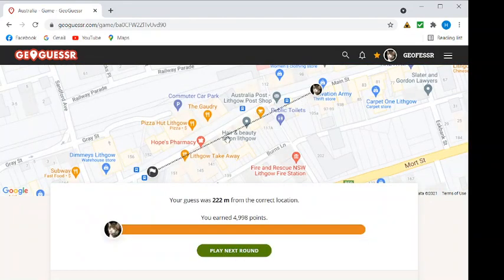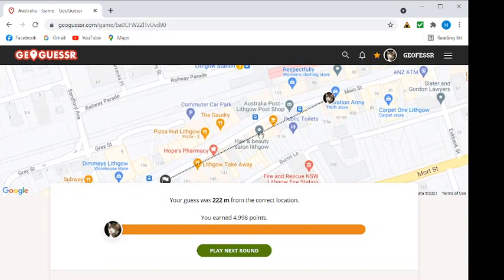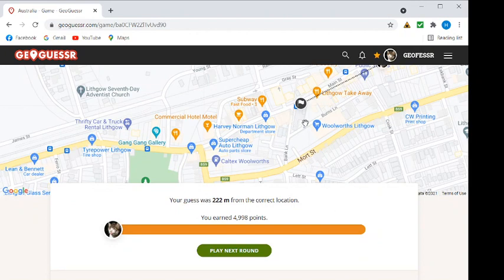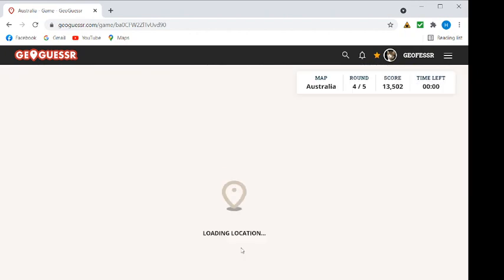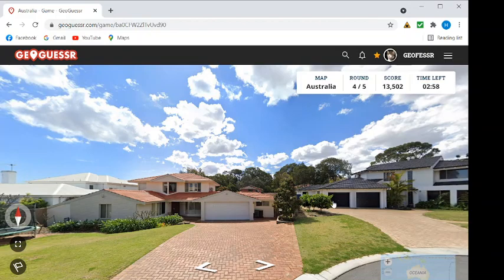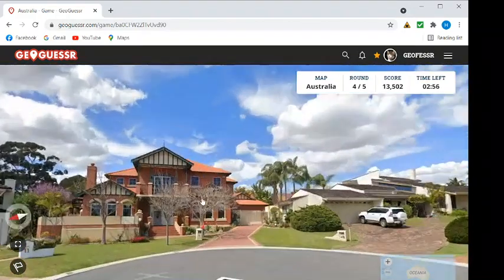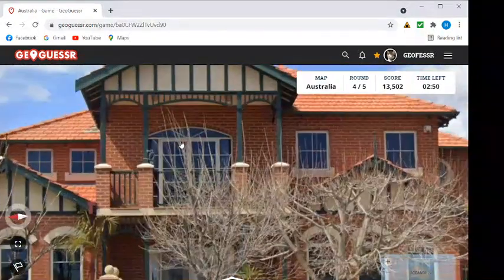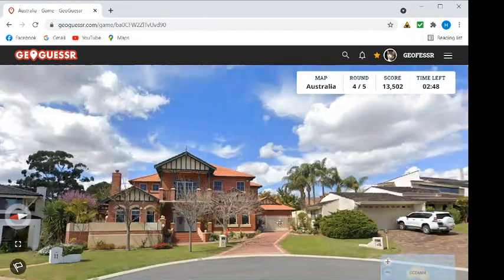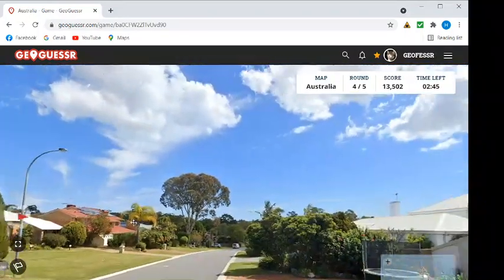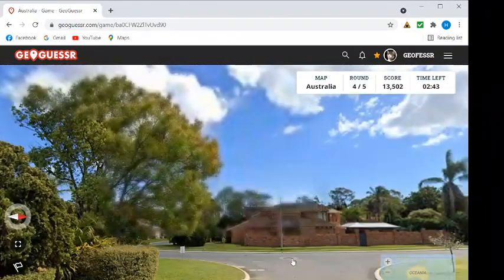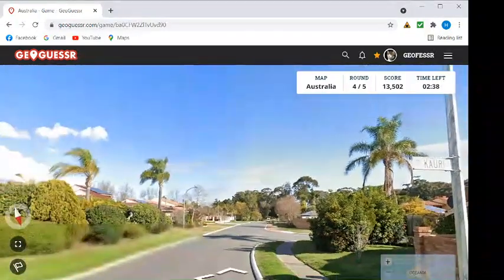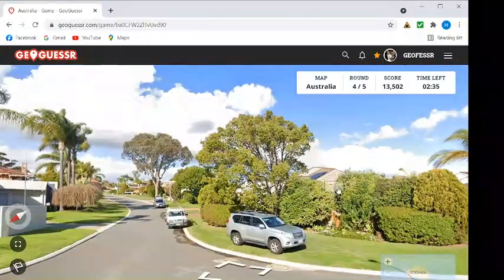Okay, so it was Main Street in Lithgow. Yeah, it was not too far from the choice. So we had a little bit more time, we probably could have gotten that precisely. So next to last round of the stream, that's a modern house with a. Wait, is that a balcony or not? Cowrie Place. That sounds almost like some place that would be in New Zealand.